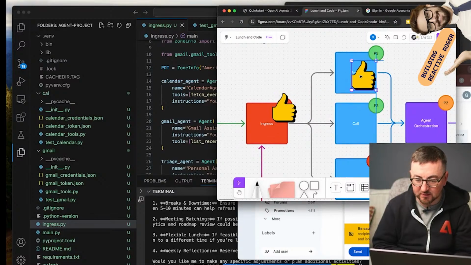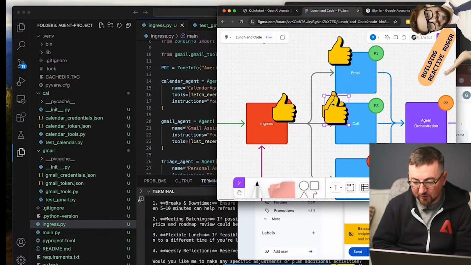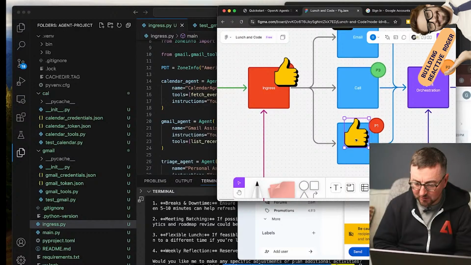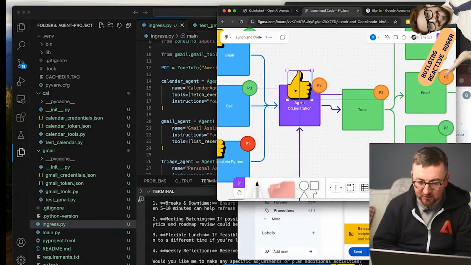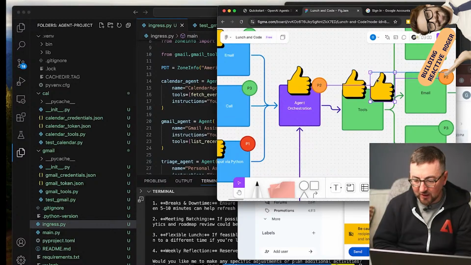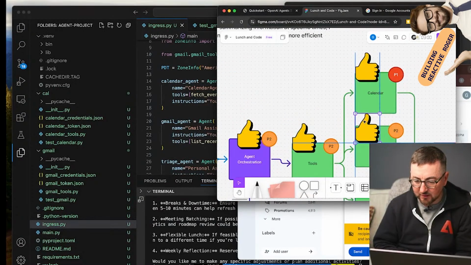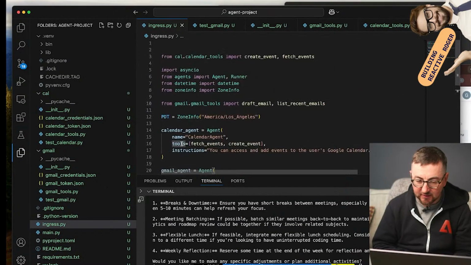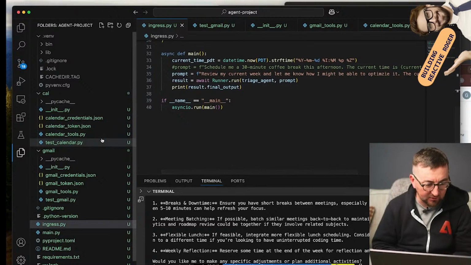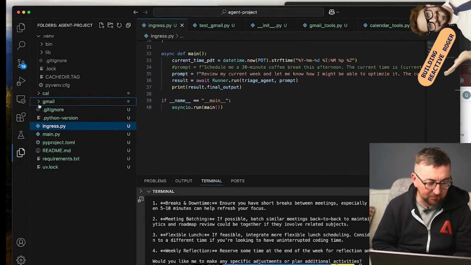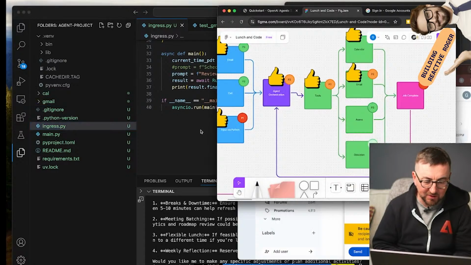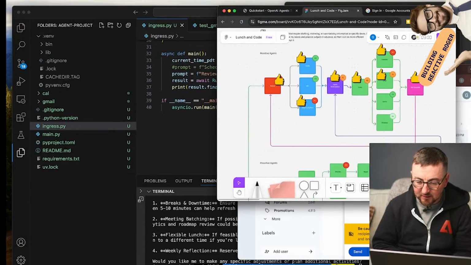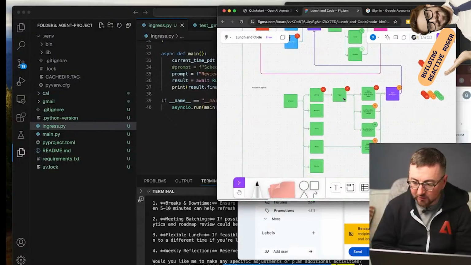Okay, so we've done ingress. We have email set up. We don't have call set up. We just set up this orchestration. We have created these tools. We have calendar and email. We did not get to Asana, but just in the interest of time, I might come back to it. We have Gmail and calendar right now. We have not done Asana. We also completed this. All right, next thing we're going to do is work on this scheduling thing.